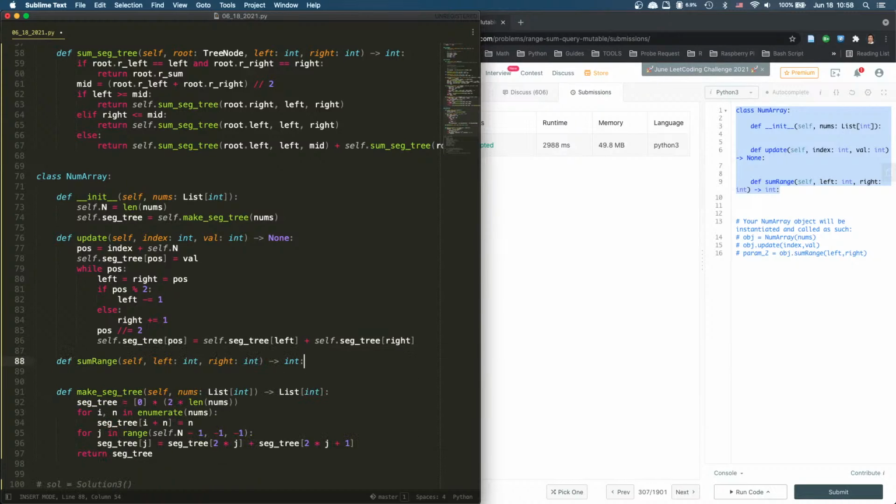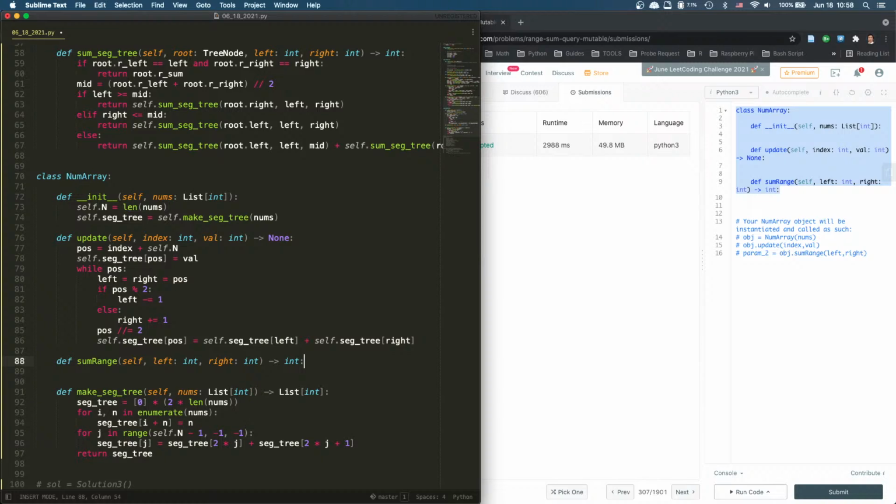Now sum range. So we start from the leaf, right? We start from the leaf. We need to go all the way up, trying to find. Like if from the 2 we start searching, going up, right? From the 2 we start searching, going up, and eventually they will merge. They will meet each other, right?